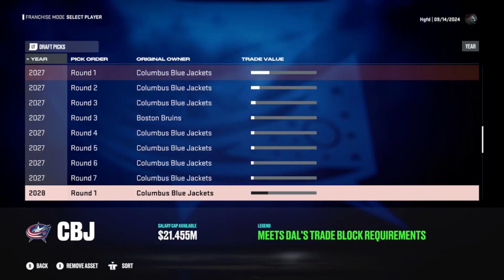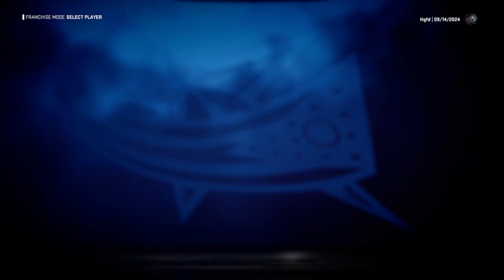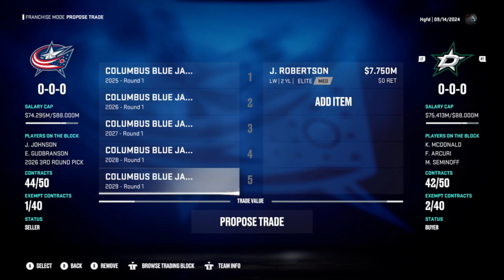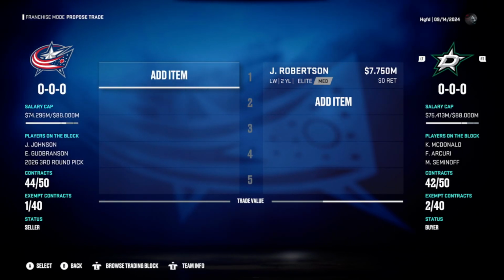Now that we're looking at it, if we can't get Jake Robertson for 5 first-round draft picks, we're walking away. I'm gonna let you know right now, we are walking away. 5 first-round draft picks for Jake Robertson. Don't even play on hard. Okay, so 5 first-round draft picks not gonna get the job done.